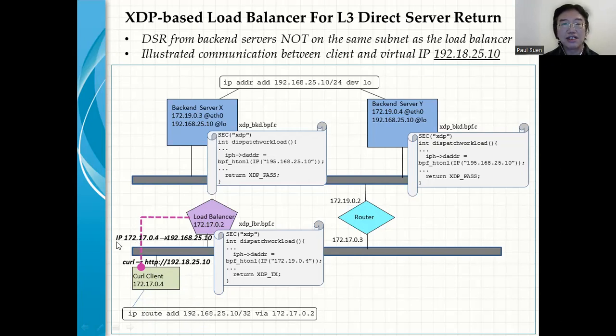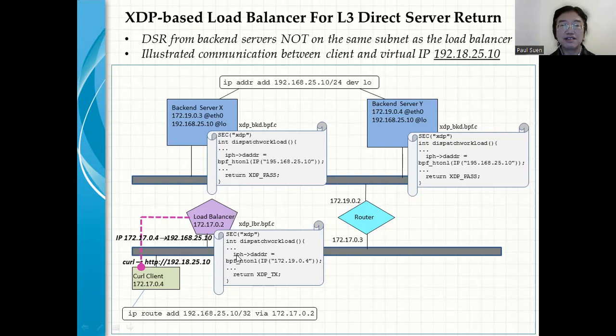The source and destination IP address of a packet in this path will be this one, from the client to the virtual IP address. But once the packet arrives at the load balancer, it will be captured by the XDP BPF program. One of the main things done by the load balancer is to select one of the backend servers to process the packet.